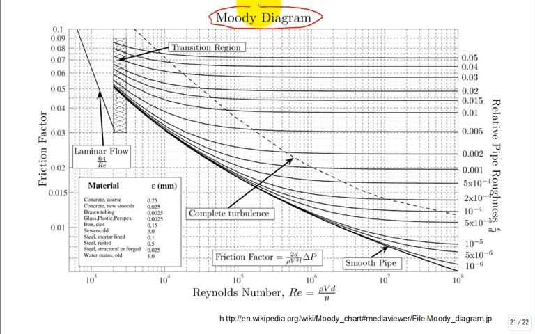And I forget the years he did it. I think it was in the 50s. Maybe it was the 40s. And so this is probably the most famous plot in all of fluid mechanics. So what's on the x-axis of this diagram, this Moody diagram? Reynolds number. It starts at a value of roughly 1,000. What do we know about flow at 1,000 for pipe flow? Laminar. It then goes to 10,000. Then 100,000. Then 1,000,000. 10 million.